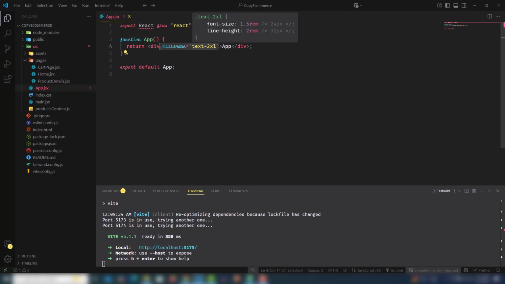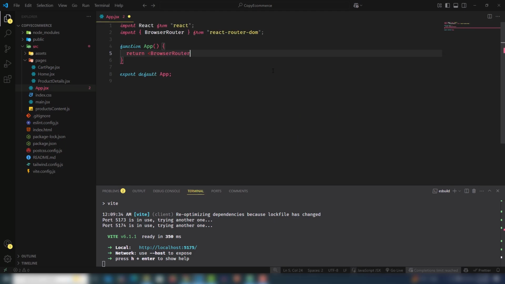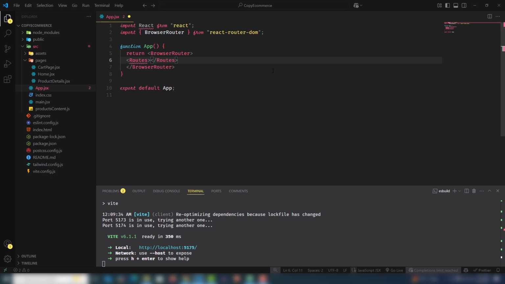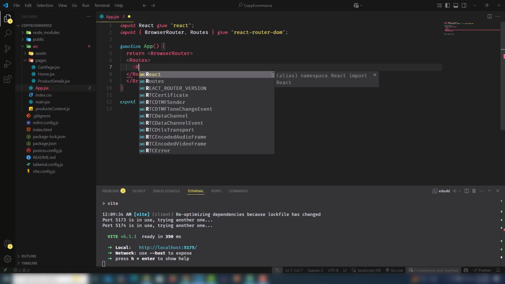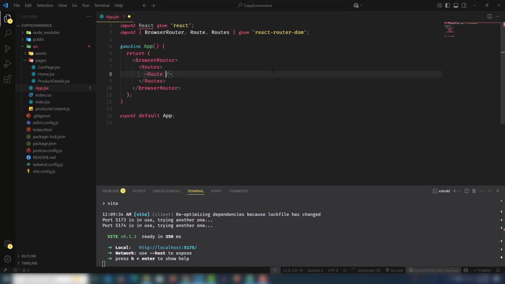In the app file I need to remove this one and just use BrowserRouter, and in there I will use the Routes, remove the R, edit the next, and finally Route, remove the E and edit, right?